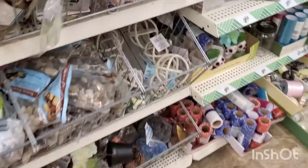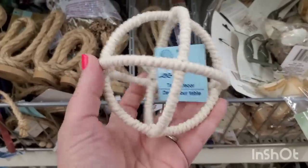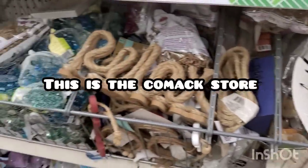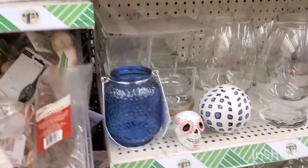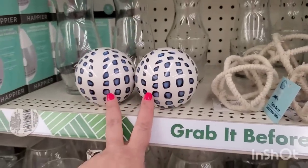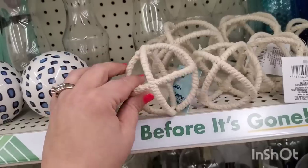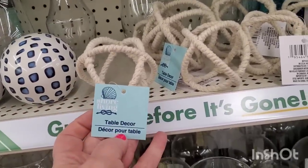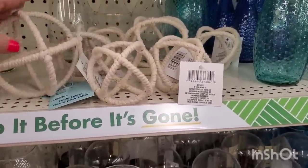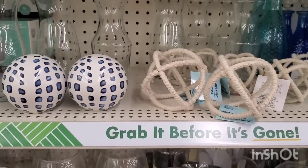Dollar Tree has lost its mind — this is how they're putting out the gorgeous decor for the Shore Living line. Look at these beautiful spheres wrapped in nautical rope — gorgeous — but everything is just thrown in bins. There are cool nautical decor pieces, and then look at this heavy-duty metal wrapped in nautical cord — they're calling it table decor. They're absolutely wonderful for weddings. There are several sizes — things like this used to cost like $12 at Pier One.